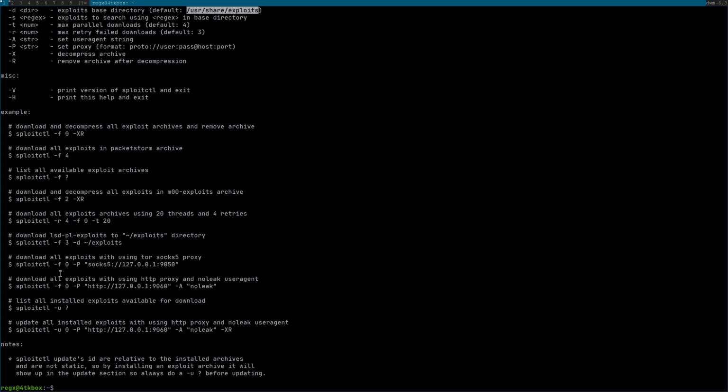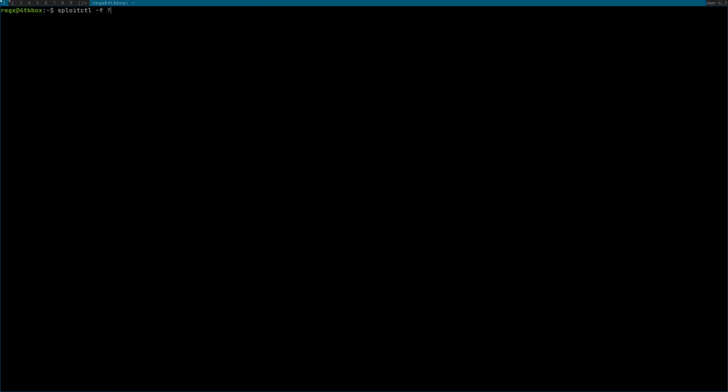Here I know the format. If I do -f and then a question mark, it will show me all the available sites from which it gets the exploits. So this is exploit-db, m00 exploits, LSD-PL exploits, and packetstorm. All of these places we can get from here, and these are around 10 GB, maybe 6 GB, 7 GB, I have seen.